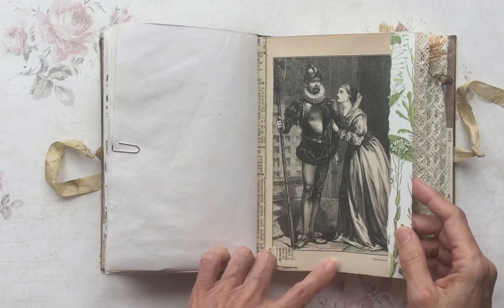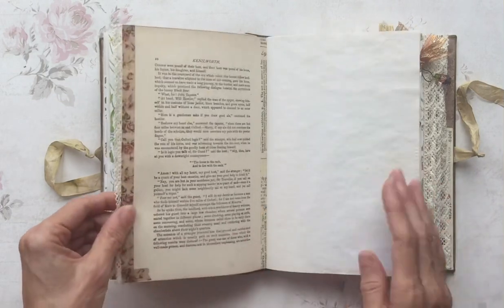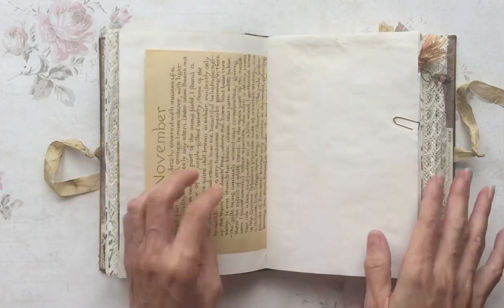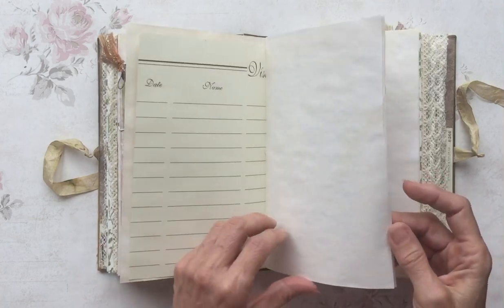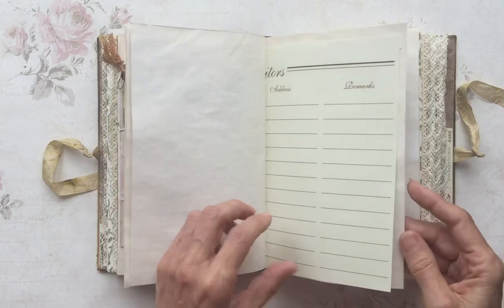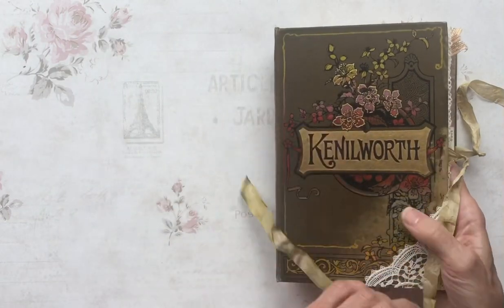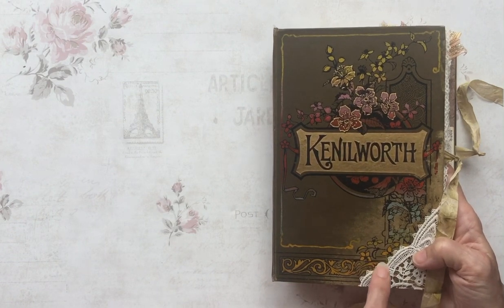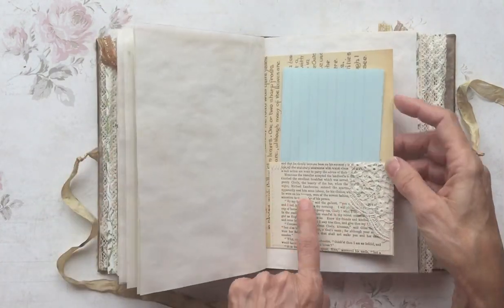This was the only illustration in the book, so I've kept that. Chapter 1. There's a couple of pinned in pieces in each signature. I didn't want to fill it up. And my friend does some crafting herself, so this is the sort of blue. Oh, I haven't gone in order. I think I've gone in order this way. So yellowy orange, tealy blue, some of the pocket.